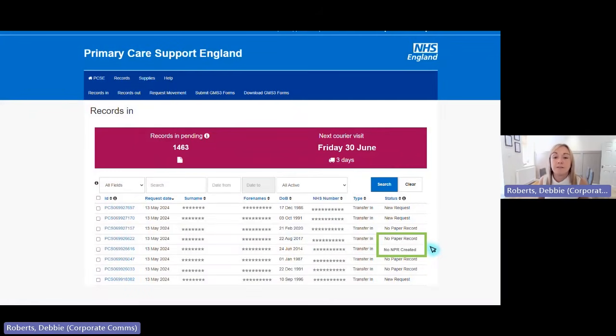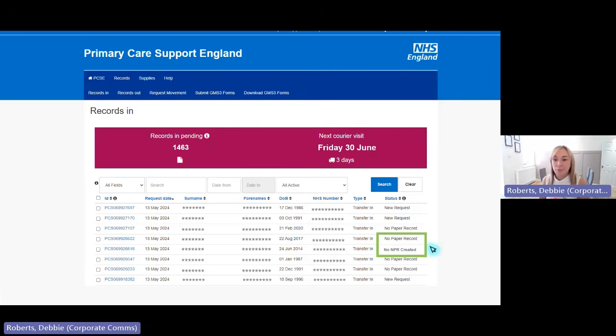So there are two statuses that I wanted to touch on with you. And one of the main reasons for this is because they're not currently explained within PCSE Online. Now, the first status is the no NPI created. Now, this means that this is the first registration for this patient, where they basically had their first registration with the NHS after January 2021. Now, this means the patient has no paper medical record, as no Lloyd George has ever been issued, and basically this record needs to be created and it needs to be maintained electronically.